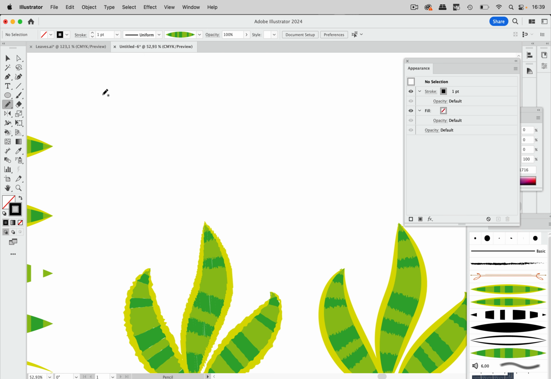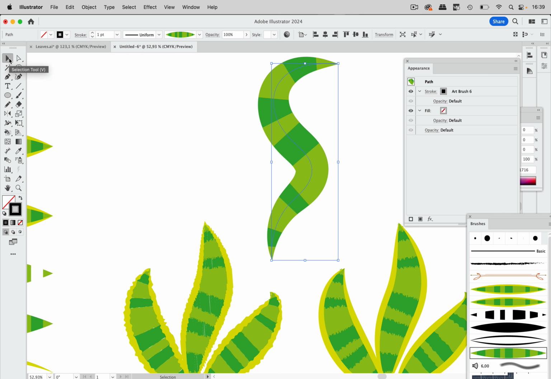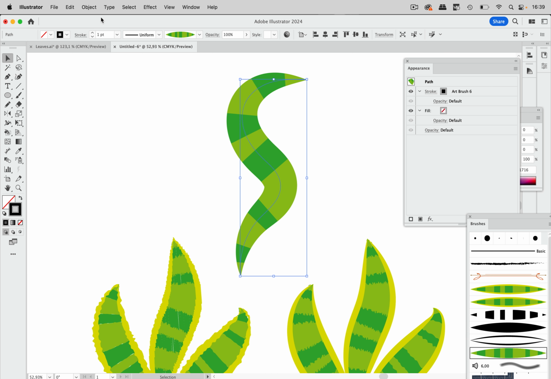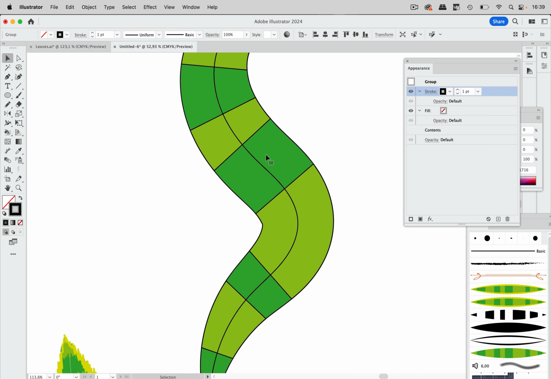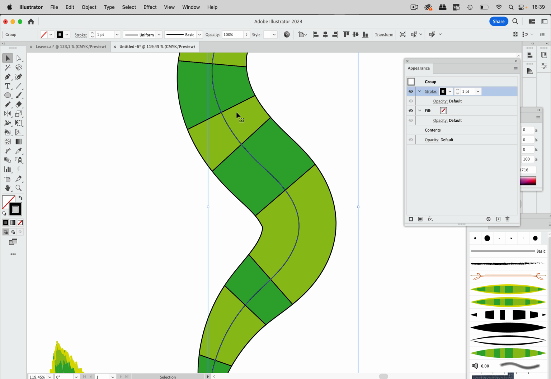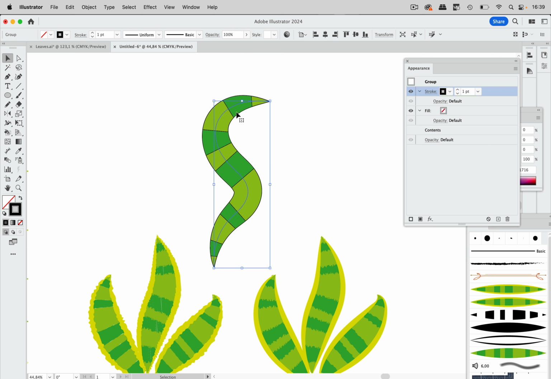The next thing is we're going to apply that brush, and I'm drawing a deliberately very curvy stroke for that. So let's apply that. Okay. And then we need to change the hierarchy of all these objects. So what we need is a group. I'm just going to group that, and thankfully Illustrator allows to have one object in a group. And then let's apply a stroke to that. And you see this stroke makes all these lines here, and we need to have that united.